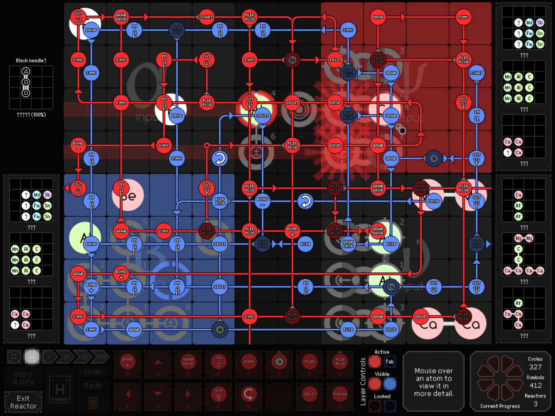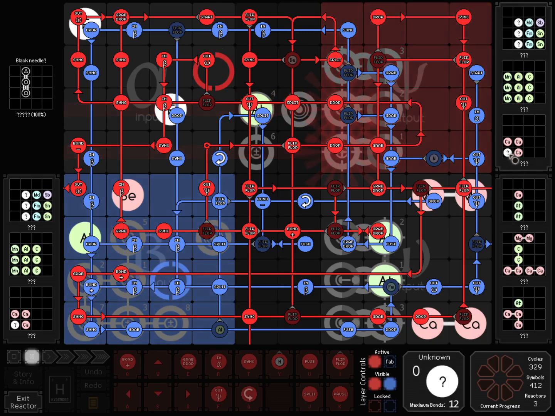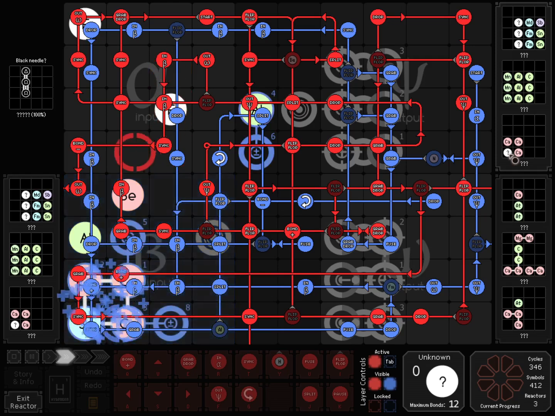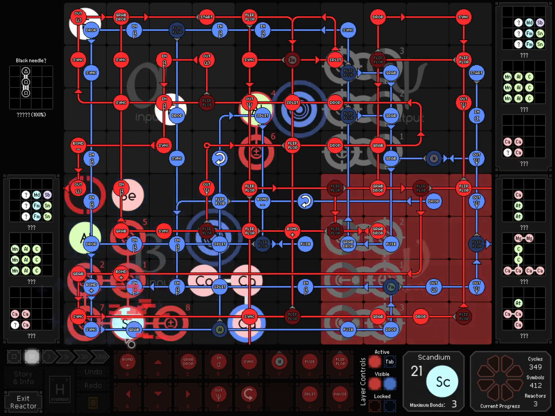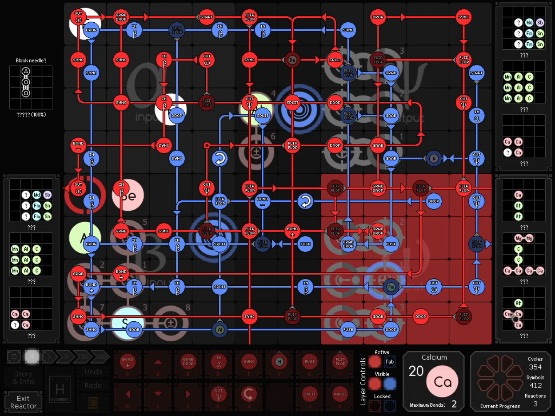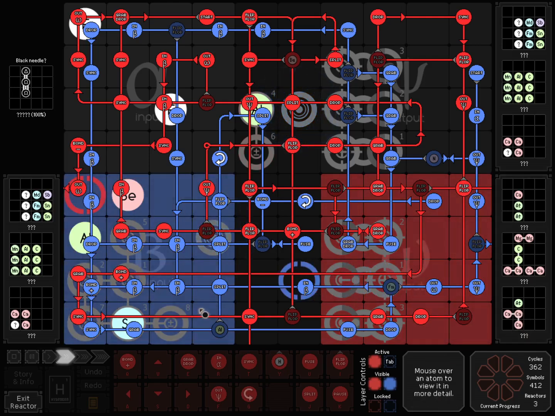It makes zirconium, so it's more carbon. And I guess this atom right here is going to get dumped. Yeah, exactly. It is left here. This is scandium, and we output more calcium. I guess if the math is right, we are going to output nothing else. This is going to be stuck forever. This is also stuck forever.